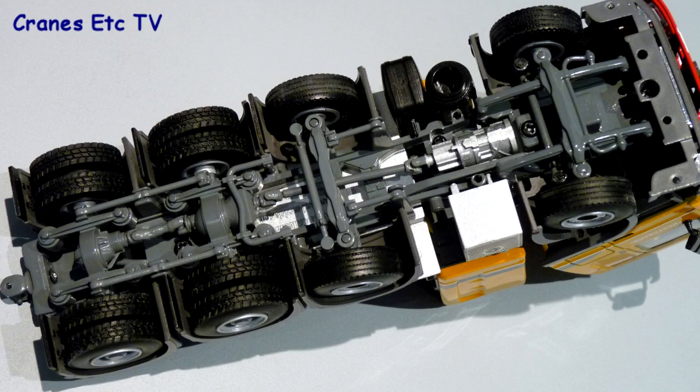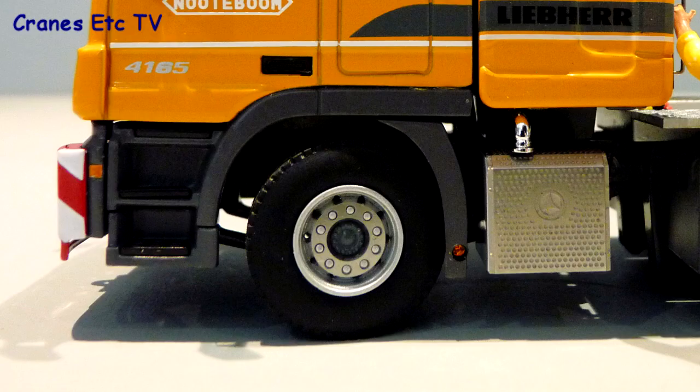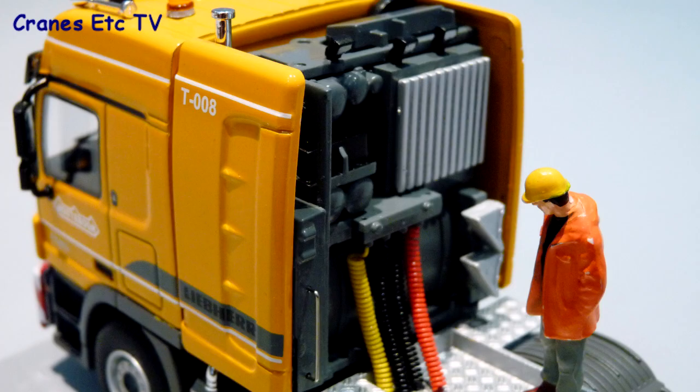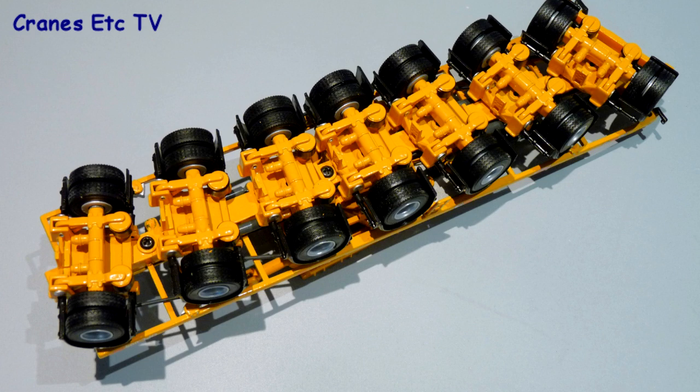Looking underneath the tractor first, it's very detailed with quite a lot of metal used and the steering and suspension are all accurately modelled. This version is in Liebherr yellow and the cab detailing is very good — it has a number plate and excellent graphics including chevrons on the bumper. The wheel hubs and tyres are very good and just like other Notaboom branded models there's a unique fleet number for the tractor. Behind the cab the equipment tower is largely plastic but allows some very good detailing. The fifth wheel and wheel arches look realistic and at the back the lights have lenses.